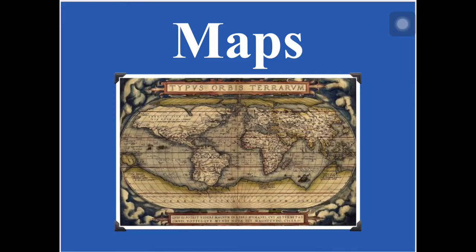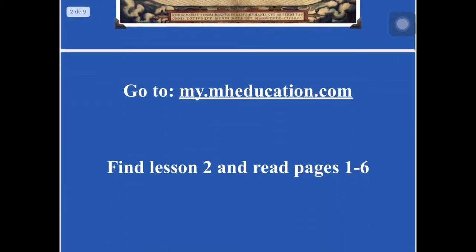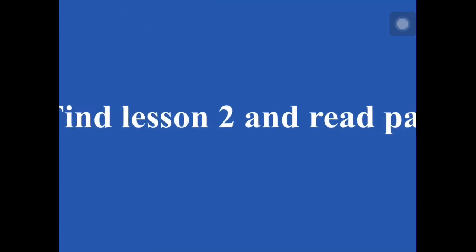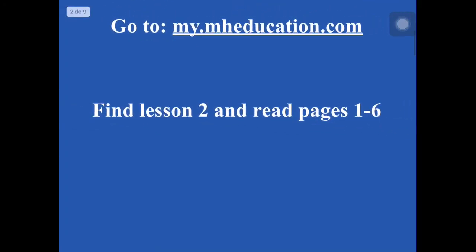Today we're going to see something really easy, and it is about maps. So first of all, I will ask you to go to my mheducation.com. This is the page where you have your online geography book, and you have to find lesson number 2 and read pages 1 to 6.